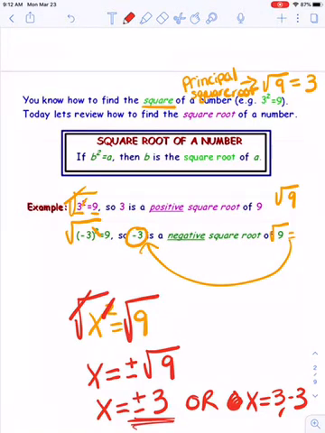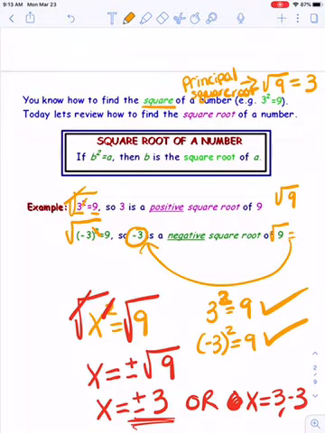I like to write it in this notation because it's a little bit quicker. Again, the reason why this works, if we check our answers by plugging them back in: if I plug in a positive 3, would you agree that 3 squared equals 9? Yep, that one holds true. What about if I plugged in a negative 3 for x? Is negative 3 squared also 9? Yeah, so that's why we have two solutions. When we're taking a square root in an equation, we have to make sure we add this very important piece, this plus or minus, because we have to make sure we have both solutions.